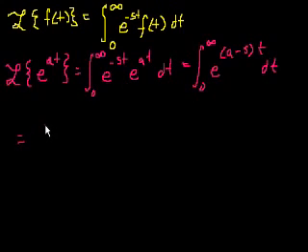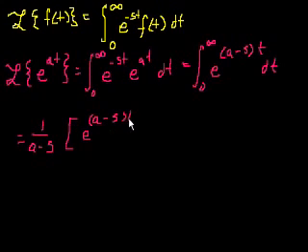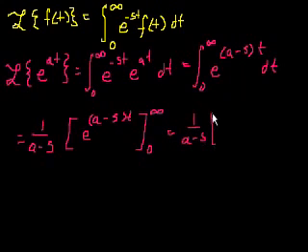So it's equal to 1 over a minus s. That's just going to be a constant, right? So we can just leave it out on the outside. 1 over a minus s times e to the a minus s t, and we're going to evaluate that from t is equal to infinity, or the limit as t approaches infinity, to t is equal to 0. And I could have put this inside the brackets, but it's just a constant term, right? None of them have t's in them, so I can just pull them out. And so this is equal to 1 over a minus s times.